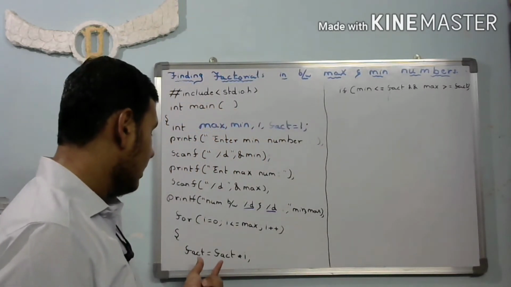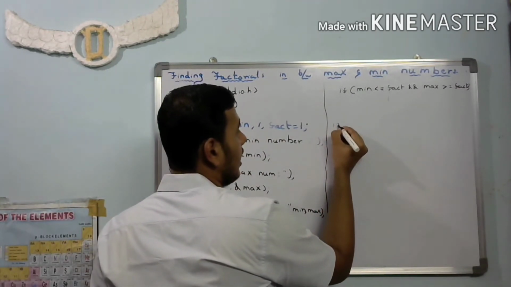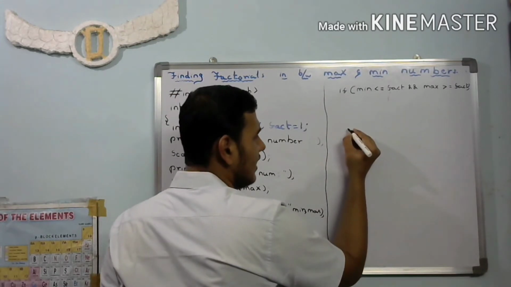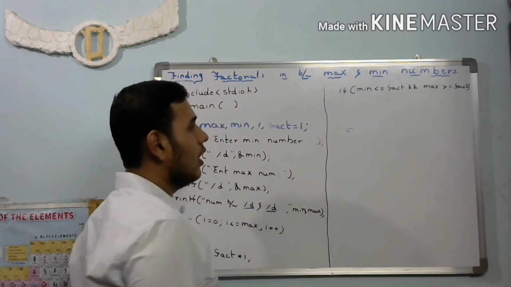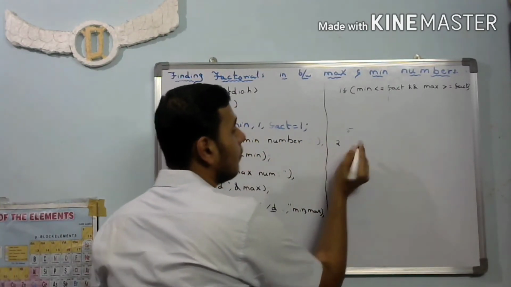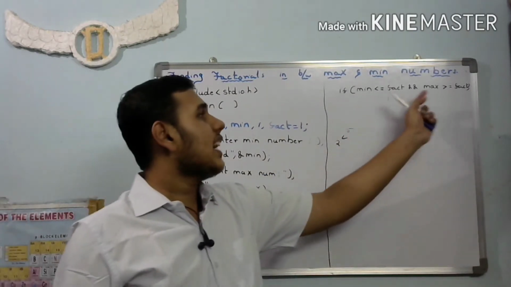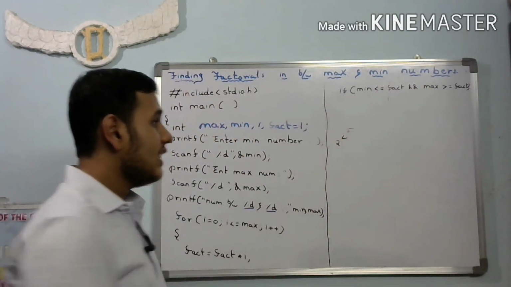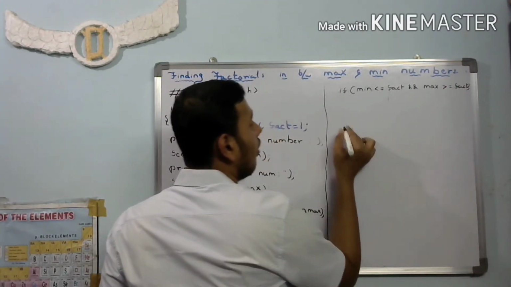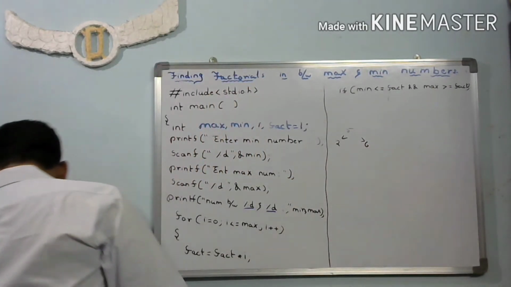So now let's see. The factorial value, suppose I have taken 5 and 120, or else without taking that, let us assume, just for assuming, the factorial value is 5. Now the minimum number I have first of all assigned is 2. Now 2 is less than 5. Correct, so this part is satisfied. Now the maximum number I have assigned is 6. 6 is greater than 5. So this condition is satisfied.